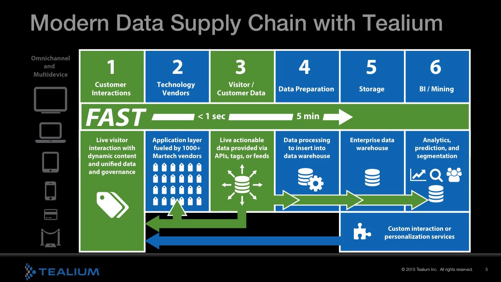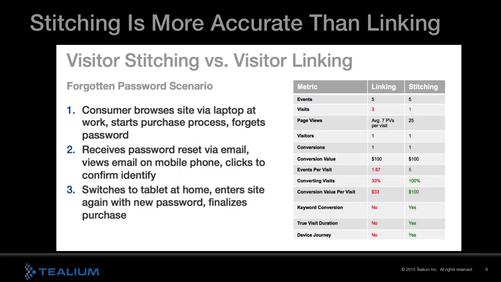Another thought is visitor stitching, which is way more accurate than visitor linking. A differentiator of Tealium's is that as people are interacting with a mobile device, a tablet, or multiple machines, home, work, laptop, whatever the case is, Tealium is actively processing and stitching together that individual. So as partners, as organizations providing insight to customers, we're going to say, okay, what is the main identifier that we're going to use as the key to identify a person? When we understand what that is, Tealium has that technology.